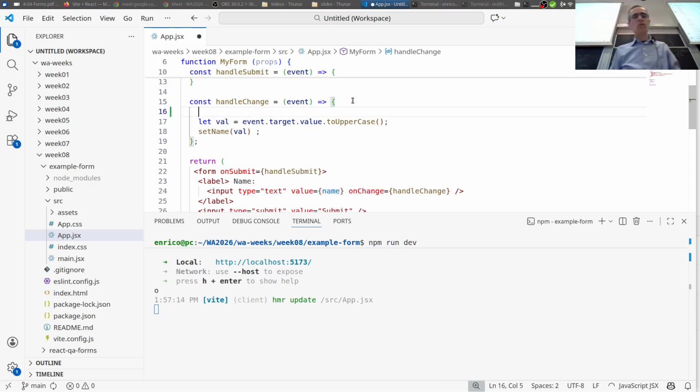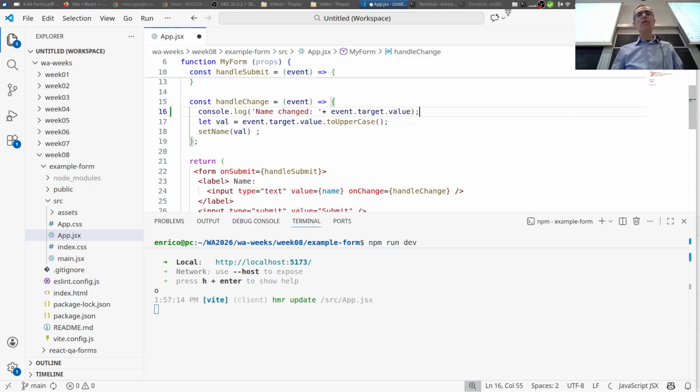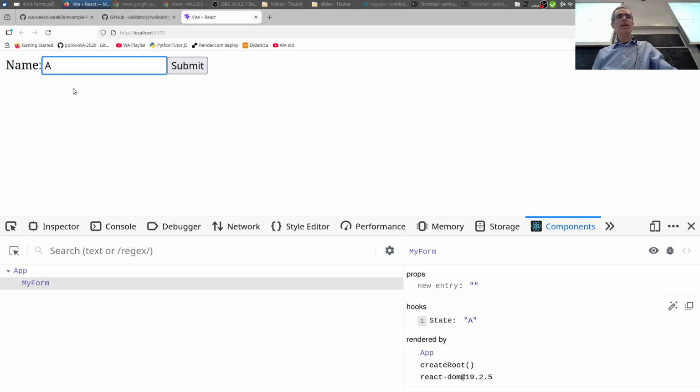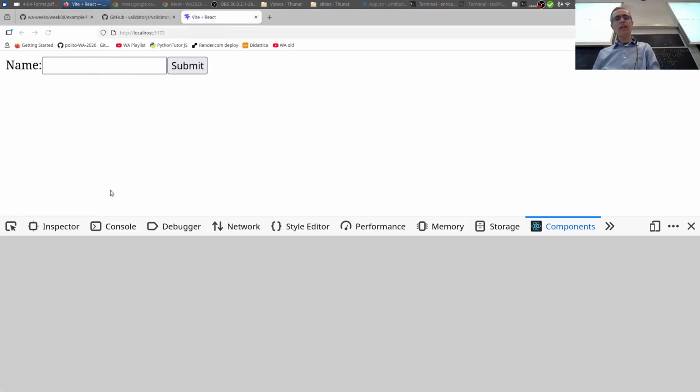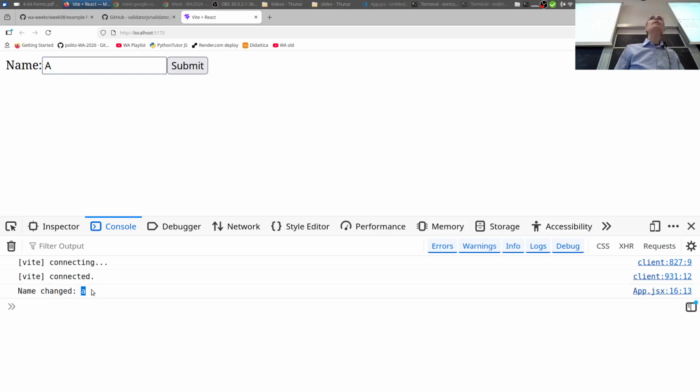Just to make sure everything is working correctly, you can do a console.log, name change, event.target.value. You can see that the user has typed the lowercase a, right? So let's restart again and have a look at the console. I typed the lowercase a, and you see the lowercase a is here, so it's correctly received from React.